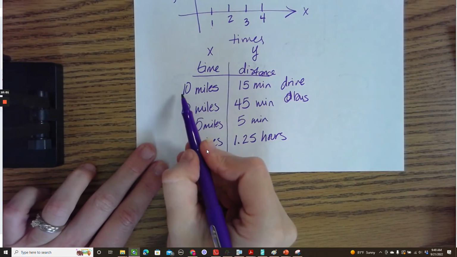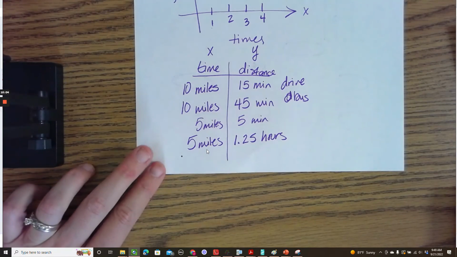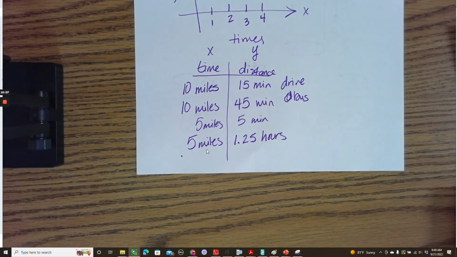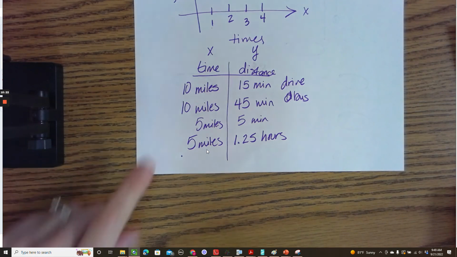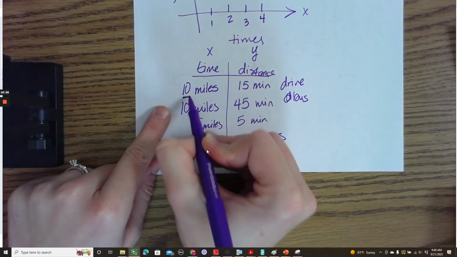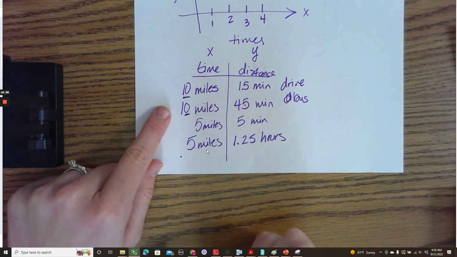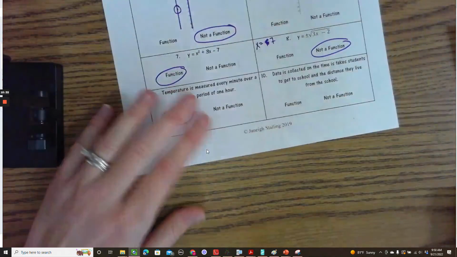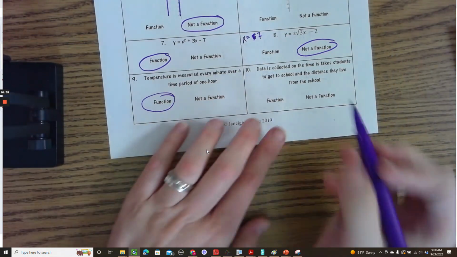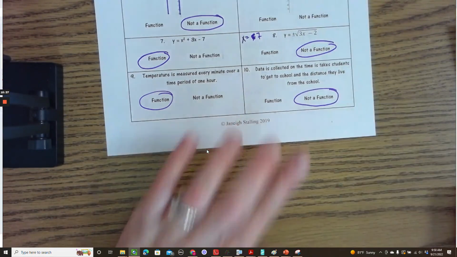So, if these are my x's and these are my y's, could this situation be a function? No. Yes. Why yes? Because the y's are different. Can the y's be different? No. Okay, so Destin, why did you say no? Because the times are the same, but the y's are different. So the times are the x's. These are the same, but they're buddied up with different y values. Okay? So it's when the x stays the same and the y changes that it's not a function.